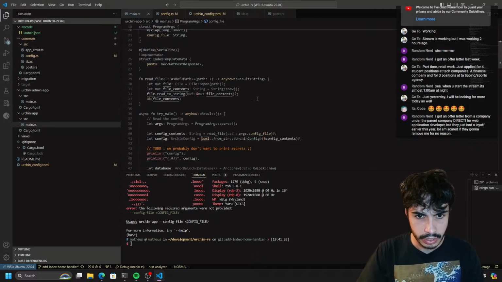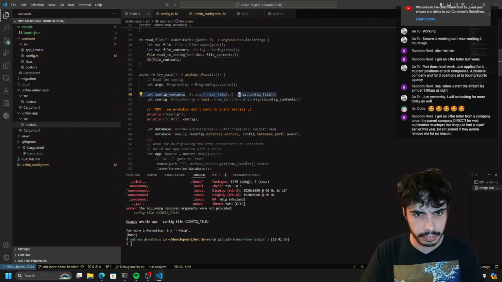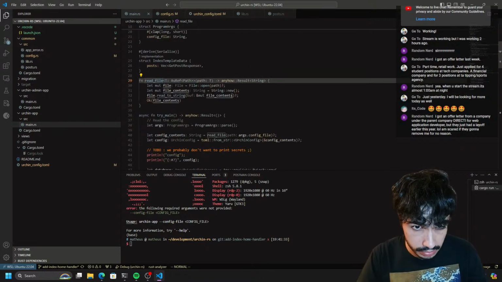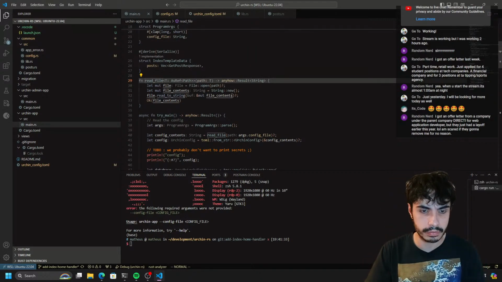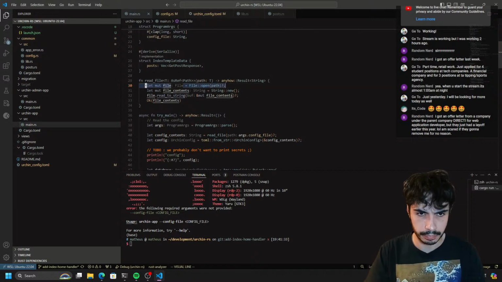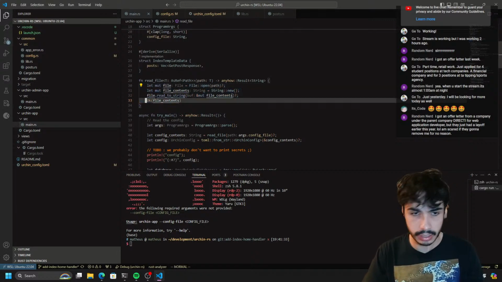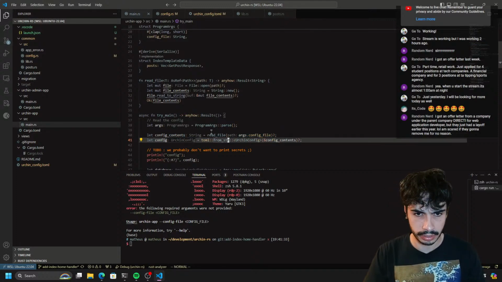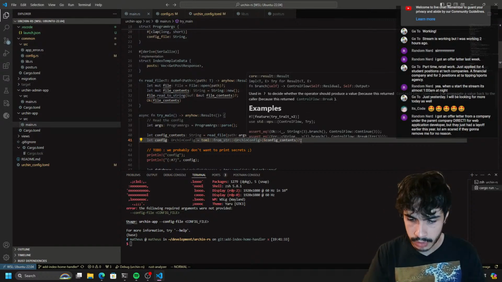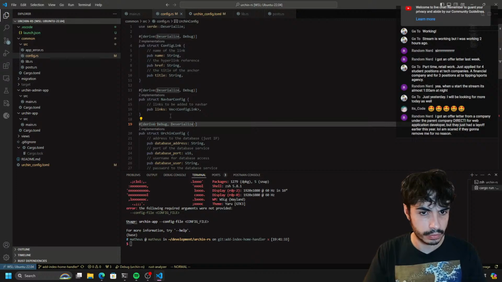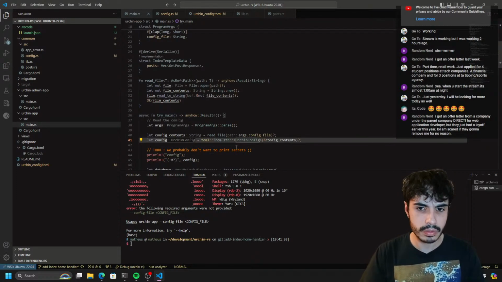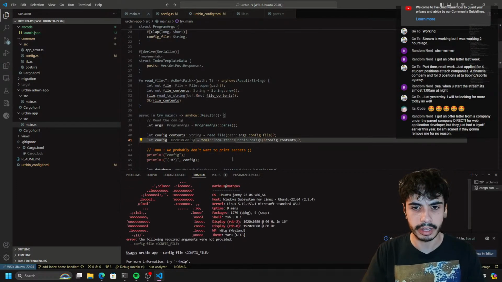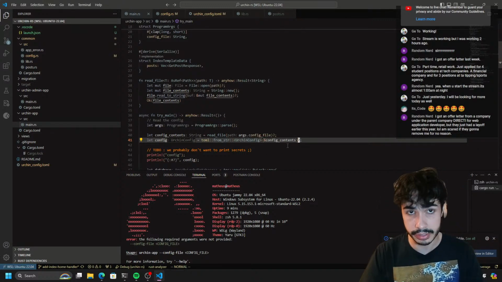Let's see if I can find it here. You load up the string as a file, as you can see here. This line is what's doing that, and this is a function that I created just to deal with the file system stuff. It loads a file from the file system and reads the entire contents. Once you load the TOML content, it's just as easy as calling toml::from_str, and then you pass the template argument, which is the type that you're going to be deserializing into. It's very important that you have the Deserialize derive here, otherwise it doesn't work. And for free, you get error parsing. So if you have a TOML that doesn't make sense, this will give you an error. And you can see here, because I'm passing the error up, there is an error there.